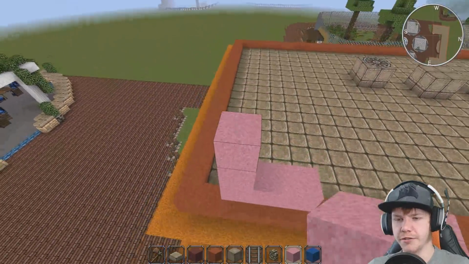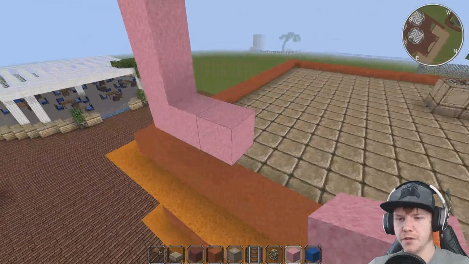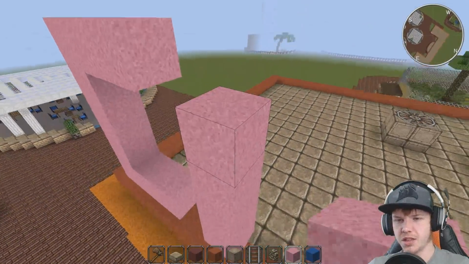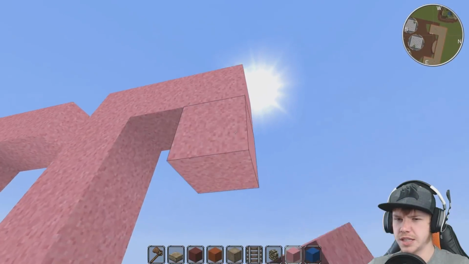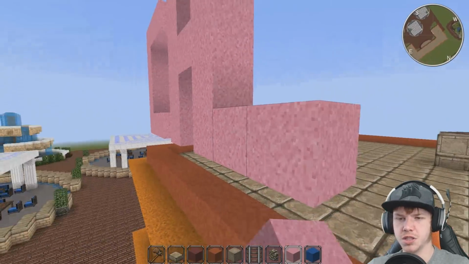3 blocks wide, 5 blocks high. It's as small as you can really go. Sometimes I do them bigger. Sometimes I go 5 by 7. But I think we should be able to do all of these letters. I can't think of any letters in cafe or food that are going to cause us any problems.